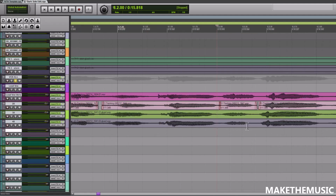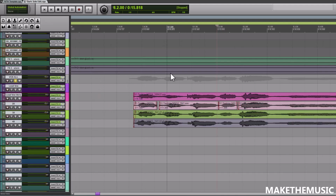When it's doubles and triples and things like that, it really doesn't matter if you cut off words, cut off lines. It's not going to make as big of a difference. If you have weird punch-ins on your main vocal, then that's going to be a bit of a problem. It's not going to sound great. And if you can't get around that, you might just have to re-sing it at the end of the day.